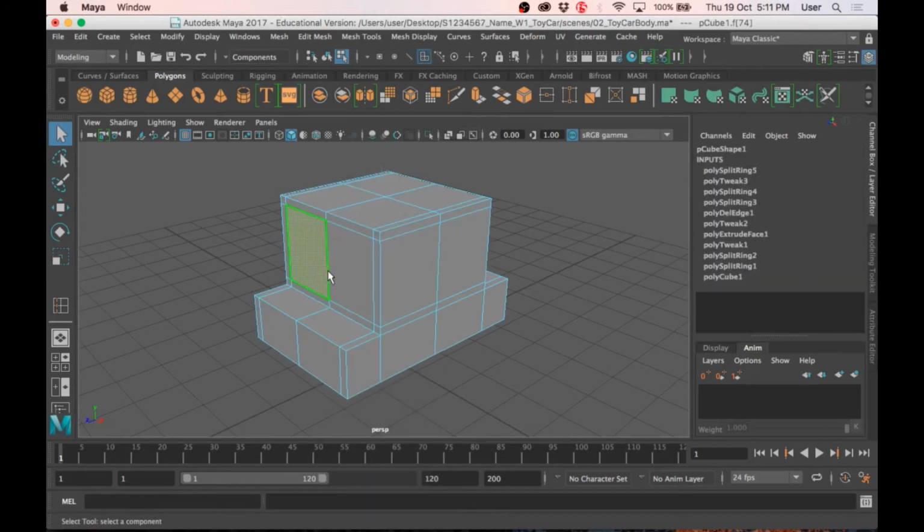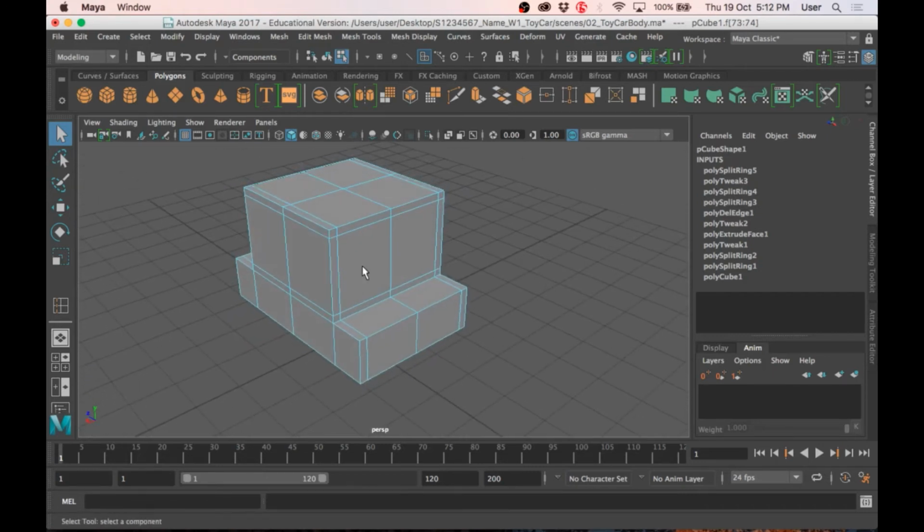Now, I'm going to select the faces. Again, it's faces that you want to pull out, not edges, not points. Faces. So I'm going to Control Shift click to add. I want to do the front and back at the same time, so that my windows are being pushed in at the same depth. Of course, you can do them one at a time. You just have to eyeball. It's not a big deal.